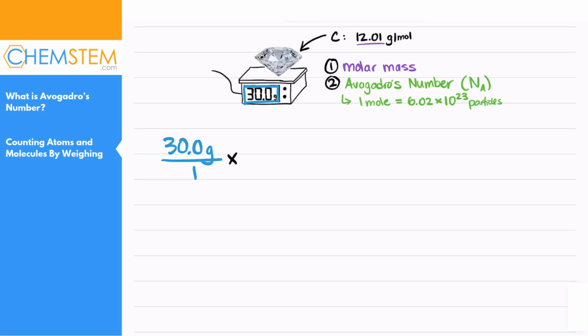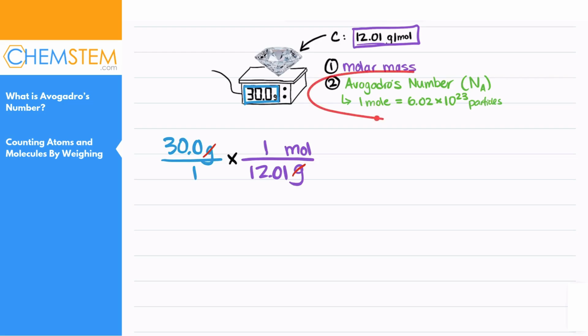Then we're going to go to the next thing, which is we got to get rid of grams. So when you learned about dimensional analysis, we weren't kidding when we said it's going to be extremely useful. So we have 30.0 grams of carbon. We got to get rid of grams of carbon, so we're going to use the molar mass. We're going to put grams in the denominator so that it will cancel out. And where are we going from there? We're going toward moles. Look at this ratio here. This is a conversion factor. Molar mass is a ratio that you can use as a conversion factor to convert grams to moles or moles to grams. In this case, we're converting grams to moles. Well, the conversion factor says that 12.01 grams of carbon is the mass of a mole of carbon.